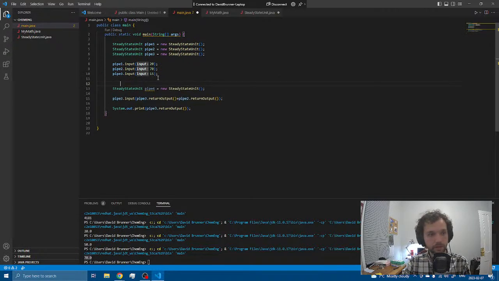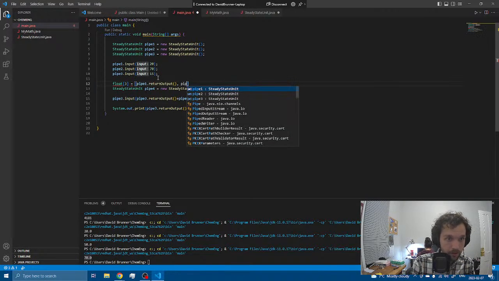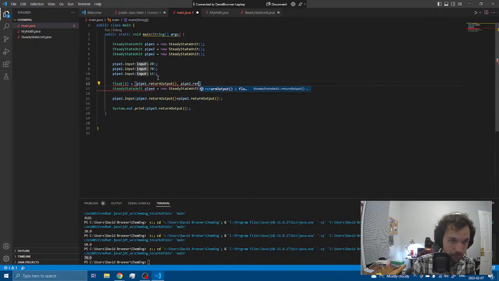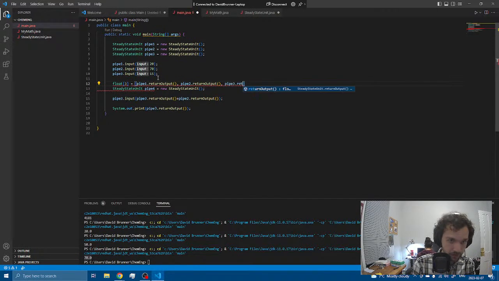And so what we're going to do now is create an array of floats. And we're going to give this float a length of 3. And it's going to be equal to pipe 1 dot return output, pipe 2 dot return output, and pipe 3 dot return output.